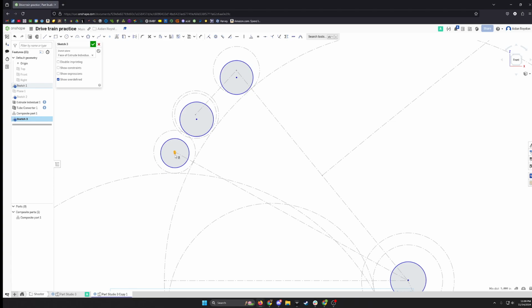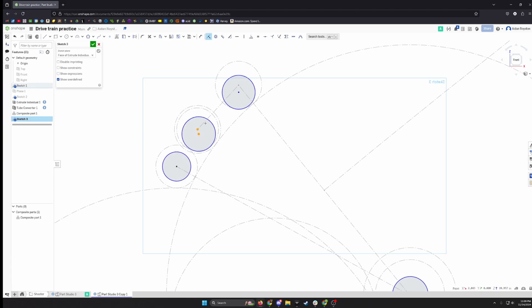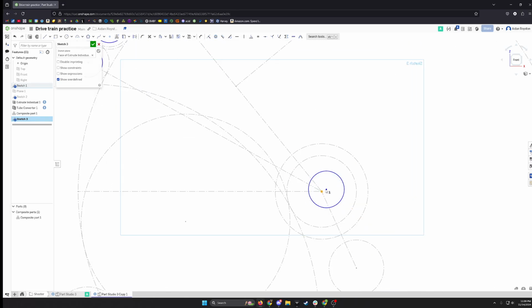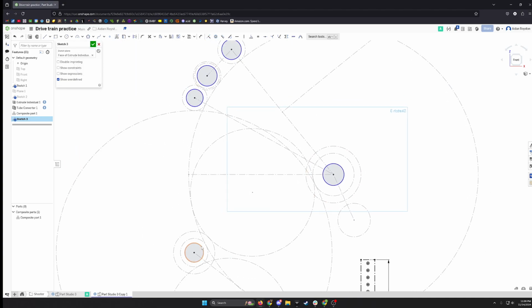So point, point, I, point, point, I, point, point, I, and point, point, I. Okay, there it goes. And so now we want all these to be the same size, so we can just select all of these and then hit equals, and they'll all be the same size. And now we dimension one to the proper size for the bearings, which is 1.125 or 1 1/8, and we'll have all the bearings done.